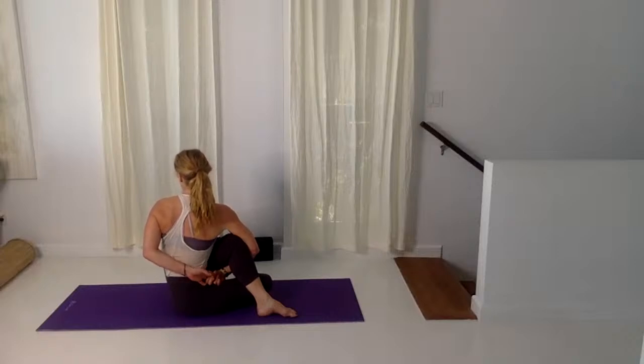So you'll notice how if you've eaten this morning, that the twists are wonderful for digestion, but if you've had too much to eat, well, then it doesn't feel so good in the body. So I hope you didn't eat too much or eat it all. Inhale here. Exhale here. Inhale, come back to center.